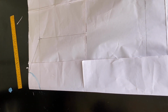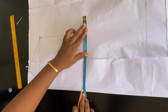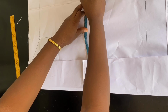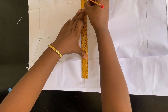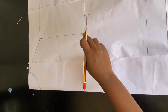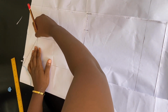So the next thing here is we're going to mark our bust measurement on this place like this, which is referred to as the chest line. After marking your bust measurement, you add 2 inches allowance. So you divide your bust measurement by 4, then add 2 inches to it for sewing allowance and all. After doing this, the next thing I want to do is, normally your shirt is not fitted.